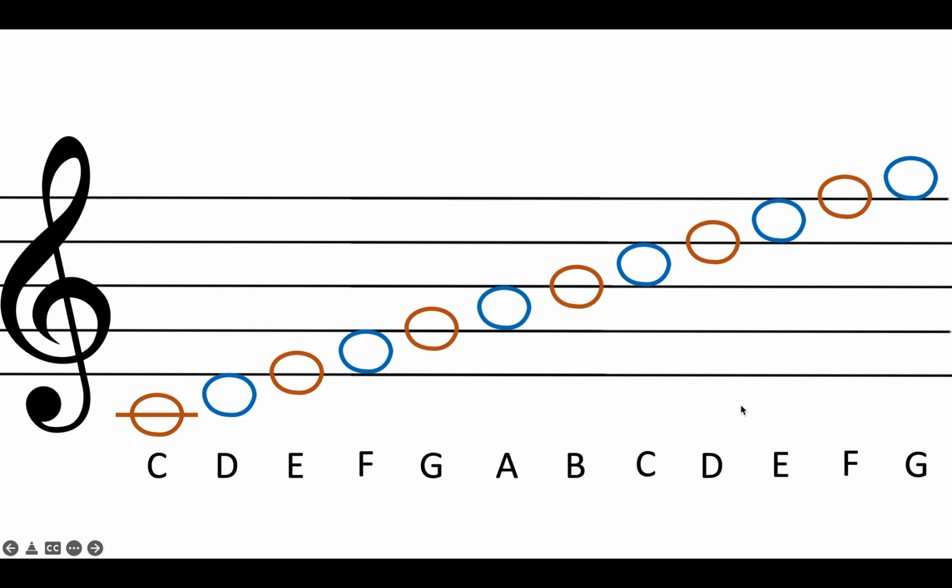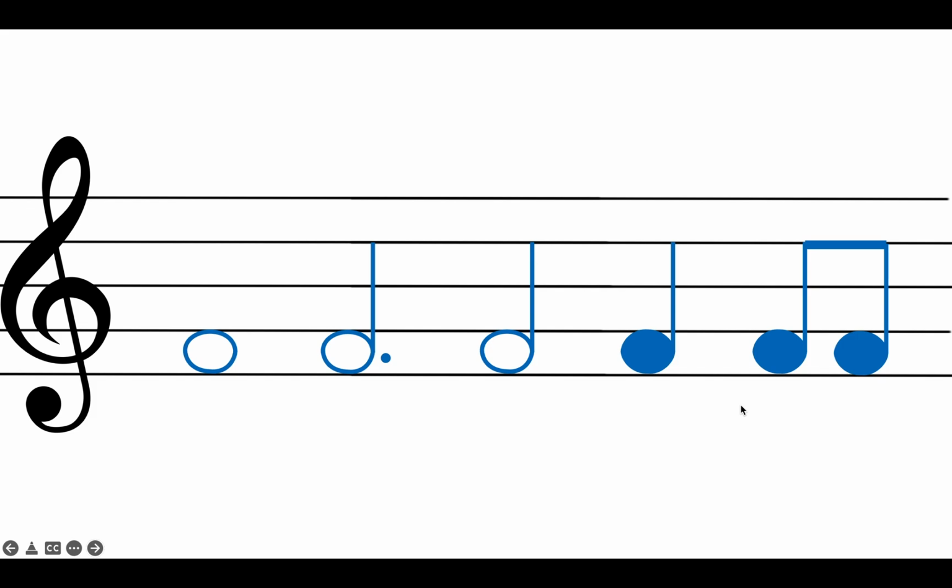Before we go today, I would like you to see one thing. Sometimes you'll see notes like this. Are all of them line or space notes? That's right, they are space notes and they fall in the first space. So what note is this? Excellent, that's an F, because when they are space notes, we think of face. And since this is in the first space, we think of the first letter of face, and that is F. So all these are F, but they look pretty different, don't they?